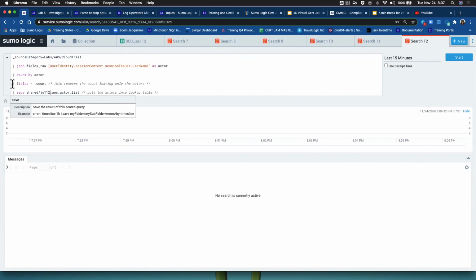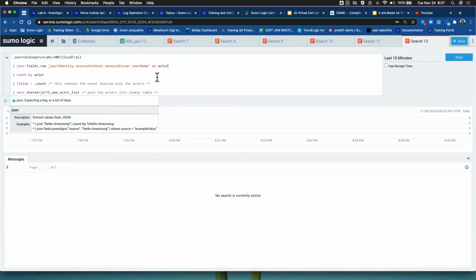Now, to do multi-line comments, any of you guys know how to do a multi-line edit in the query builder? What you do is if you're on a PC, you would hold down the Alt key. You have to click somewhere in here and then hold down the Alt key, and you see the plus sign? Now, if you're on a Mac, then you would hold down the Options key. So you just click anywhere in here, it doesn't matter where in the query builder, hold down the Alt or the Options key.